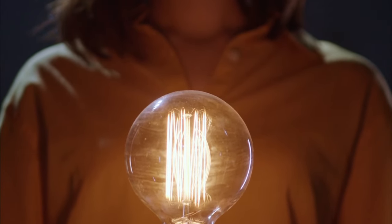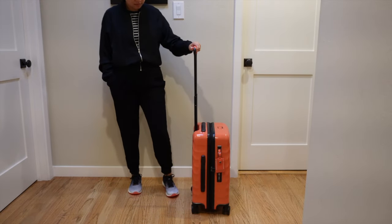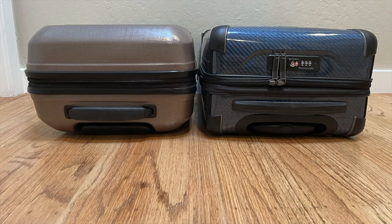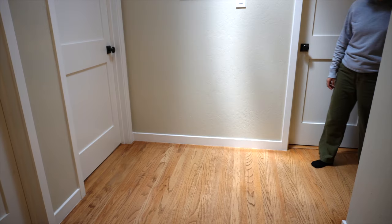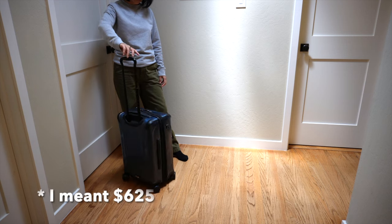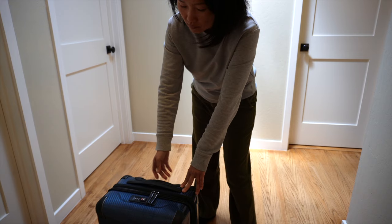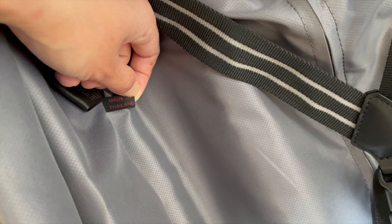I noticed a lot of similarities between Duravo and Tumi. I already mentioned a few things that looked like the Tumi 19 Degree carry-on, normally $750. Tumi also has another line called Tegra Light, coming in around $900, with similar features down to that woven hard shell. I was able to borrow one for a quick comparison. The Tumi Tegra Light International Expandable Four-Wheeled Carry-On is currently on sale for $225 from $900. It rolled and spins nicely on hardwood floor. The telescoping handle was very thin and not as sturdy as the Duravo, but very smooth — because of how thin it was, it had more flex. This suitcase is made in Thailand.